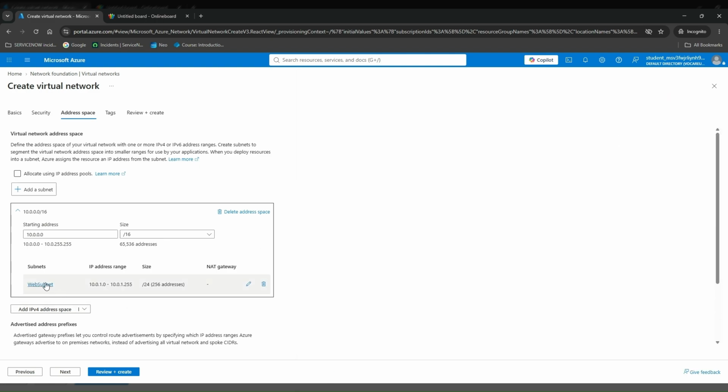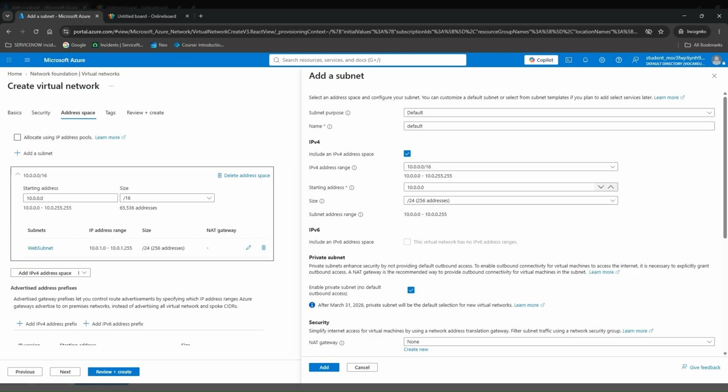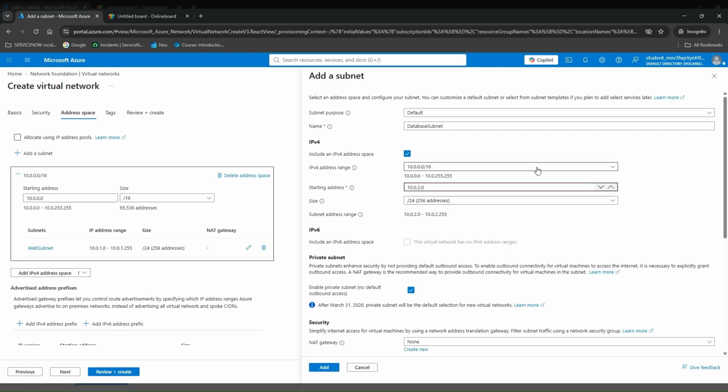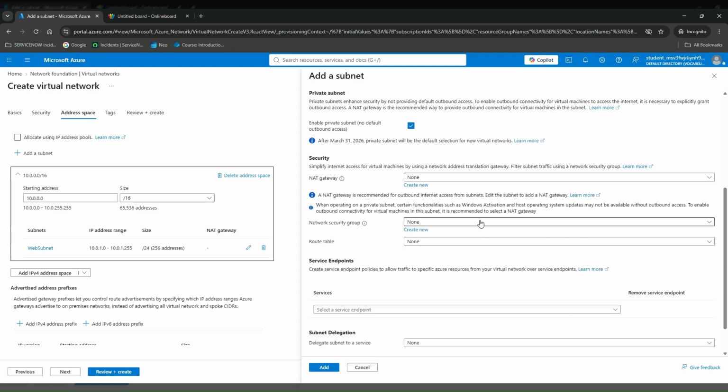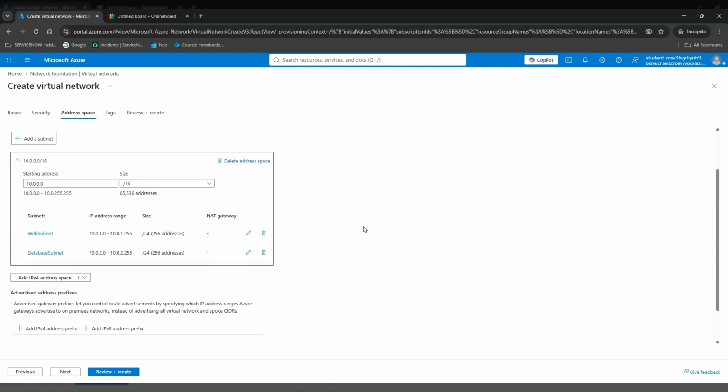Click on add, and your web subnet is showing. Again, we need to add a database subnet. I will provide the database subnet name, remove the default, and set the IP address for the database subnet as 10.0.2.0/24. The rest of the settings are default, and there is no need to change them now.